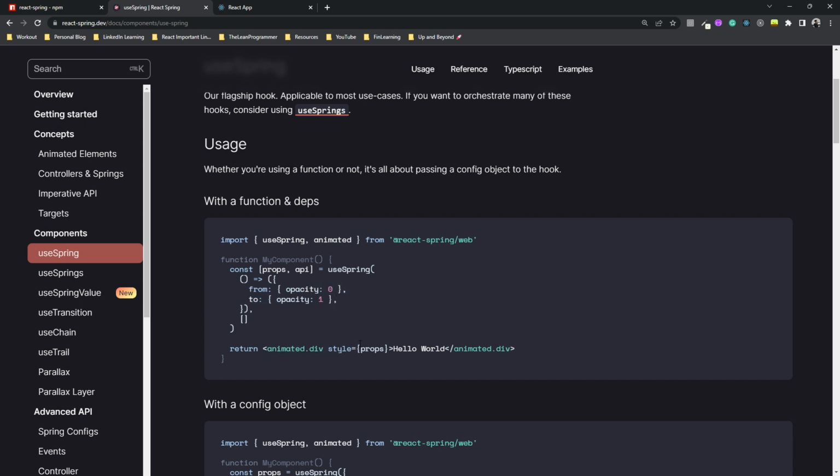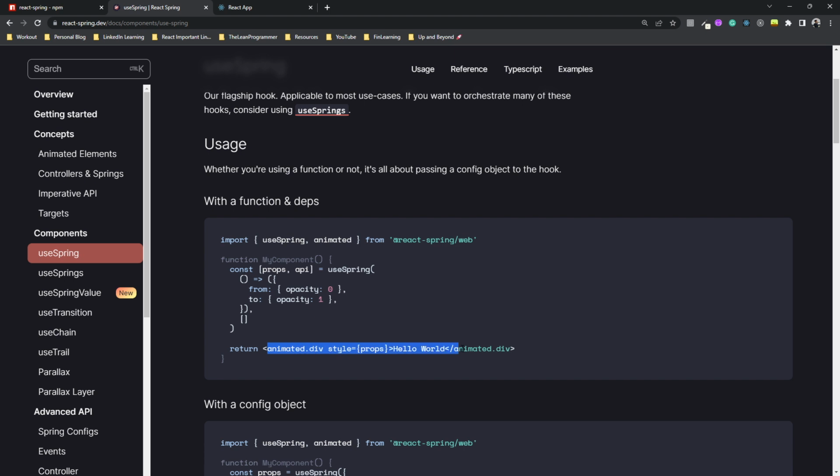So the whole React Spring library is as simple as these things: the Spring values and the animated div. That's it. If you understand this, I'm telling you, you have understood everything. You don't need to understand anything else. You can set your styles using some hooks, and then you can set them on your div using this animated div.